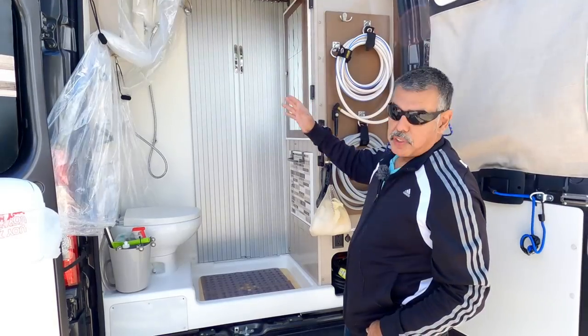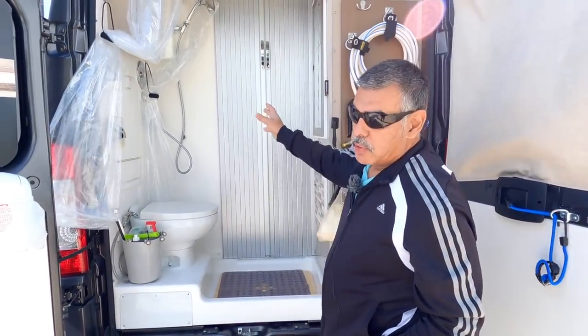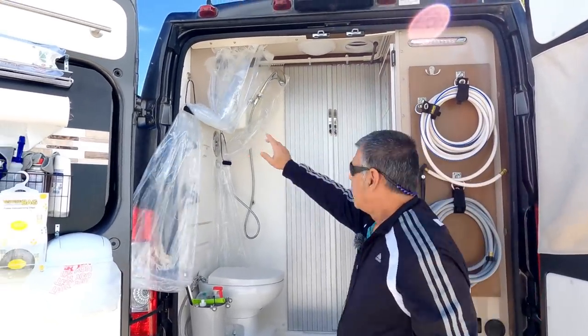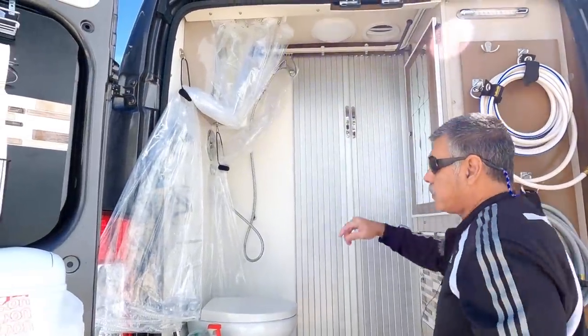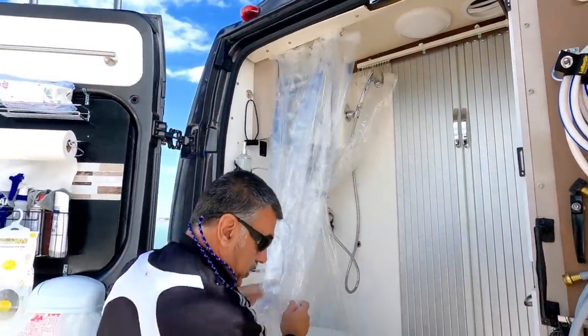Now we'll transition to the bathroom area here, where just like Kevin, we found the bathroom unusable in the original state that it came in. So the first thing that we had to address was the curtain issue. As you can see, we put a track around the top, had to cut it to size, and we put these shower curtains up here. And we have these magnetic holders up here that hold the curtains.